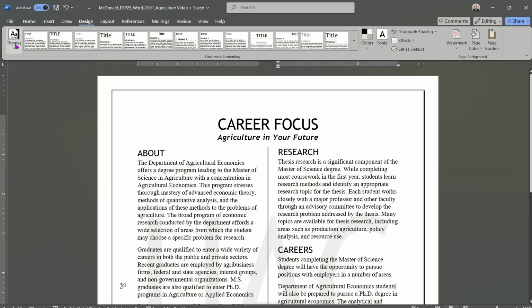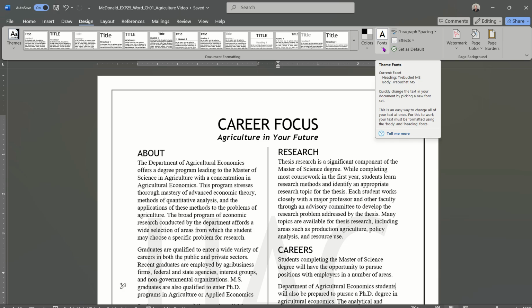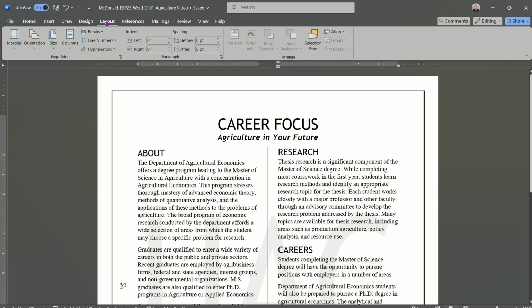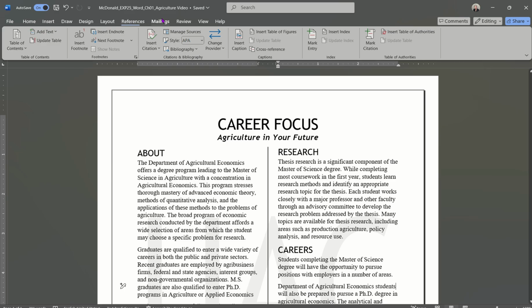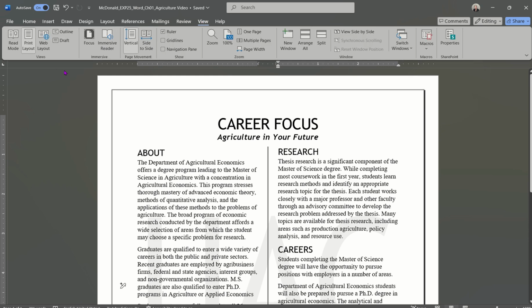Design wise, we did themes, theme colors. You also have theme fonts sometimes. We did a watermark, we did some page borders. That's a lot. We did spelling and grammar. Viewing the document, you can view it in read mode, print layout, web layout.